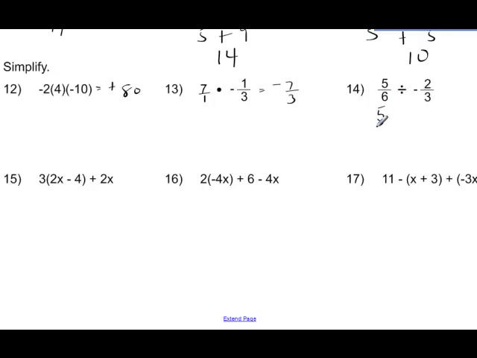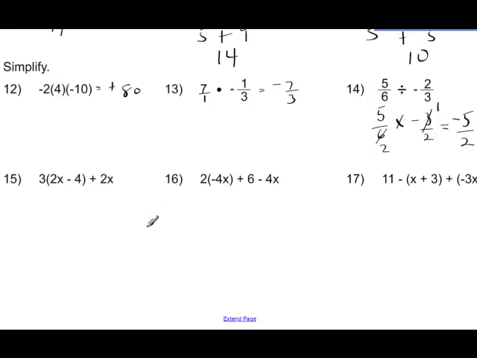So I'm going to keep the first fraction the same, change division to multiplication, and flip this to its reciprocal or its multiplicative inverse. Now I have a positive times a negative, so my answer is negative, and I'm going to simplify. Do not simplify here first, like the 2 and the 6. That would create a problem. Simplify after you do same change switch. So I know that 3 goes into 3 once, and 3 goes in there twice. So now 5 times 1 on the top, and 2 times 2 on the bottom. So my answer is negative 5 halves.